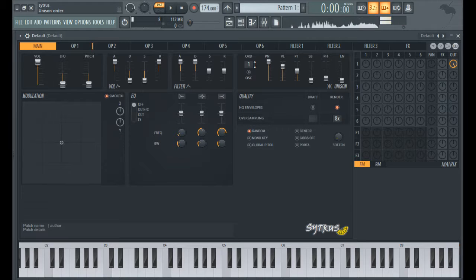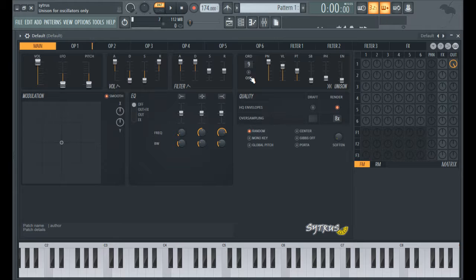Unison. Right now, Unison is at one voice, so it's off. Unison is basically a duplication of the signal, giving us what we would call more voices. Sytrus allows you to have 9 voices, which is basically 9 copies of the signal. And this eats up a lot of CPU. If you're playing something like chords especially, we'll say 3 notes times 9, that's 27. That's a lot of numbers, you know. I can't even count that high.